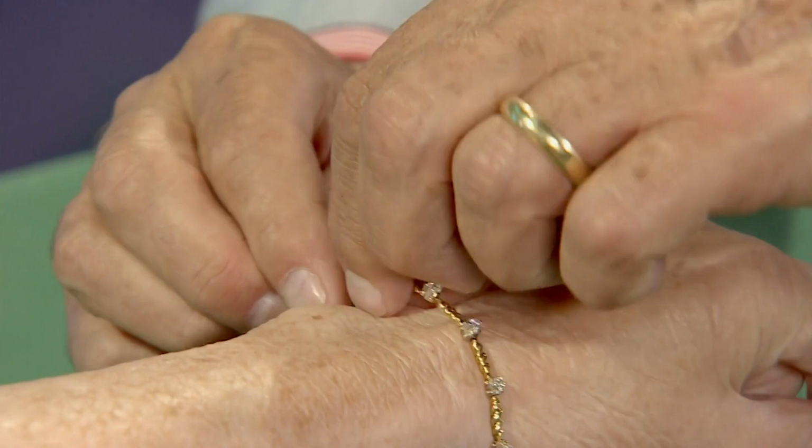Would it go around your wrist now? I think so. Let's have a little go, shall we? Oh, yes, it does. It's quite tight, but it does. Right. Money. We've got to try and give you some, haven't we? Well, that would be nice. Pull it out of my pocket.